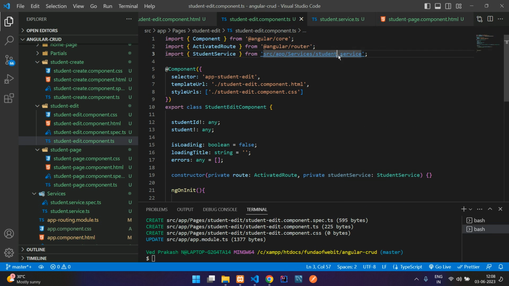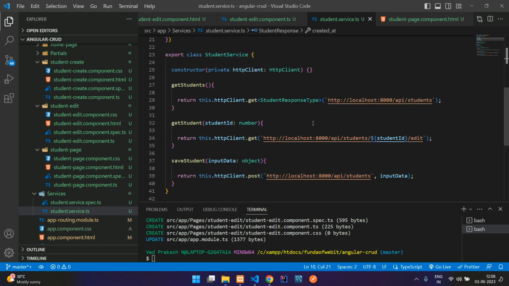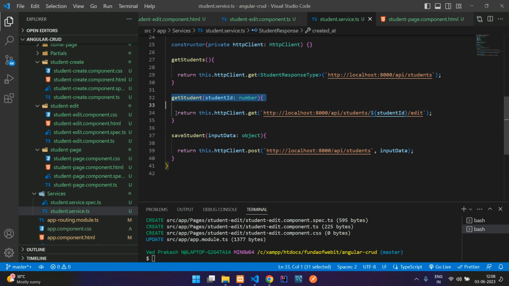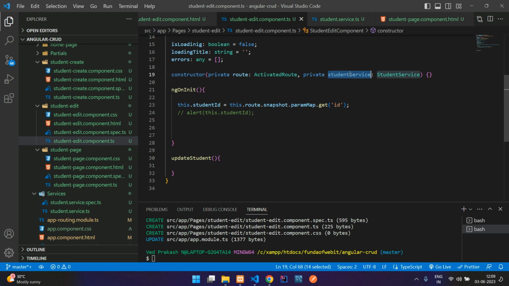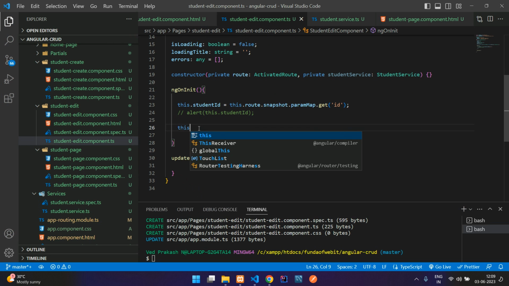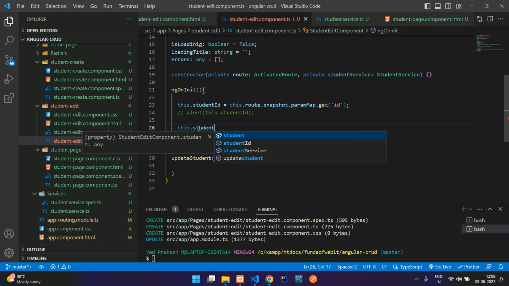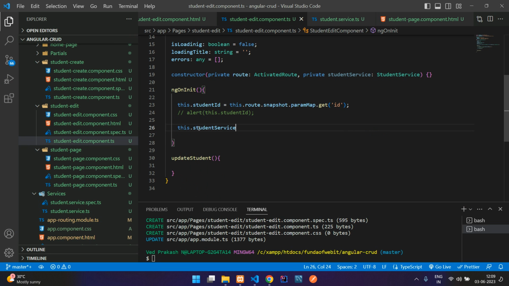So here we will move there, and you see that we are already on the same path. Perfect. So now guys, let us copy this function and get back to our edit student. So here you use this.studentService.getStudent function, and inside this getStudent function we need to pass the ID.